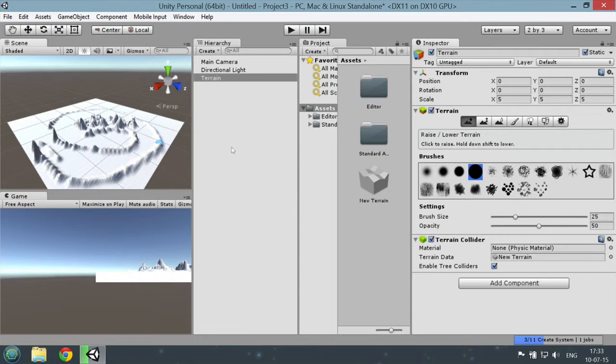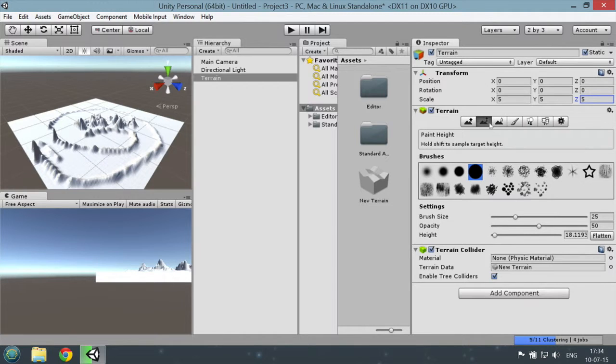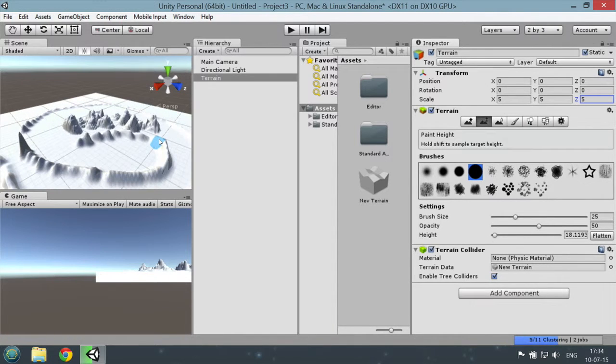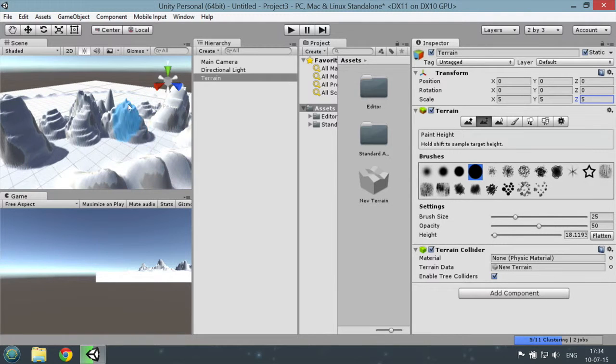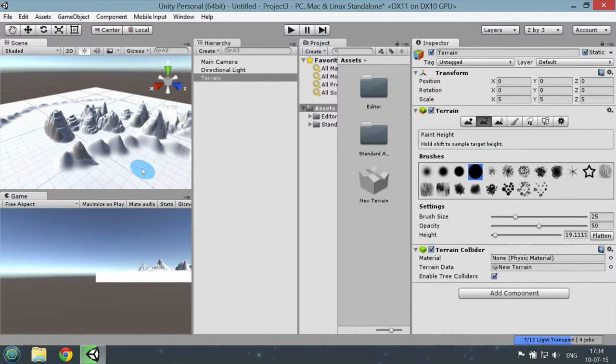Right. And what I also want to do is this one here, paint height. It says hold shift to sample target height. So if I only want to go to this height, shift, and if I now press this, you can make plateaus the same height as where this blue area is.